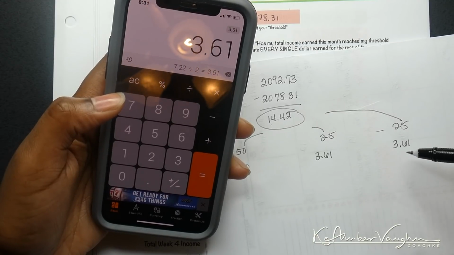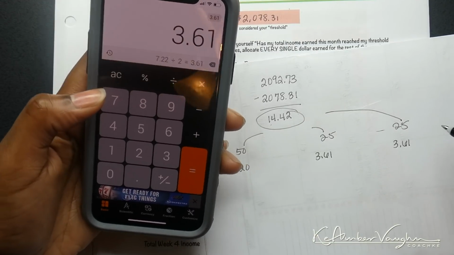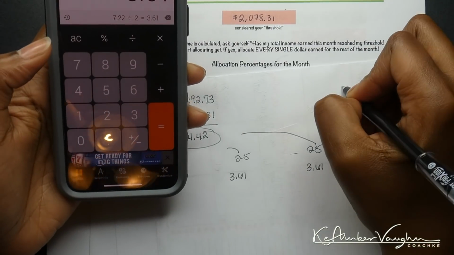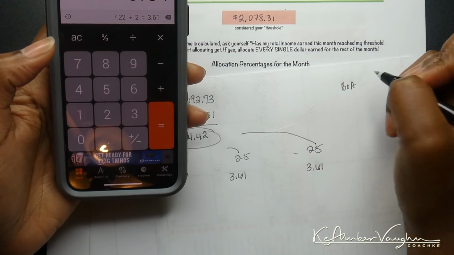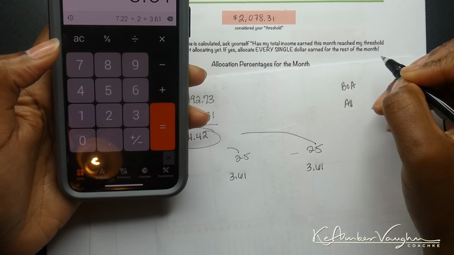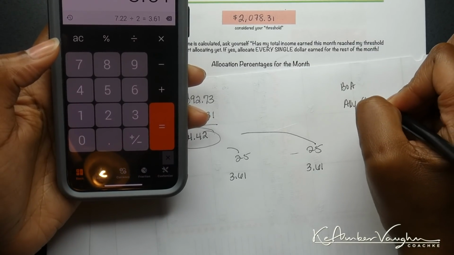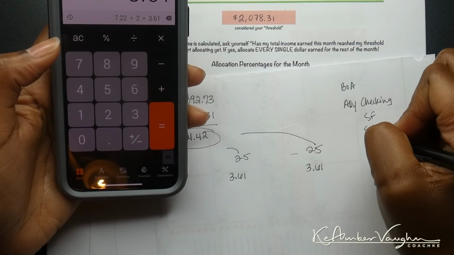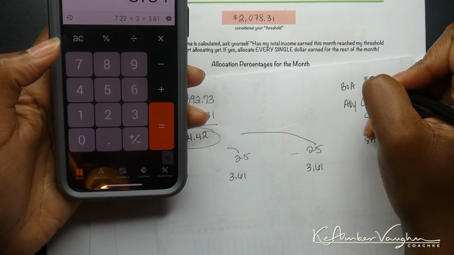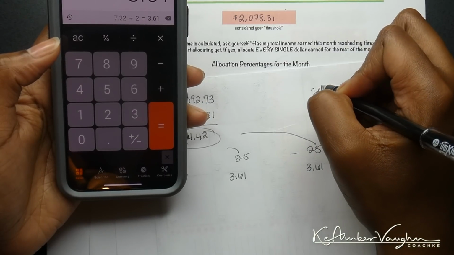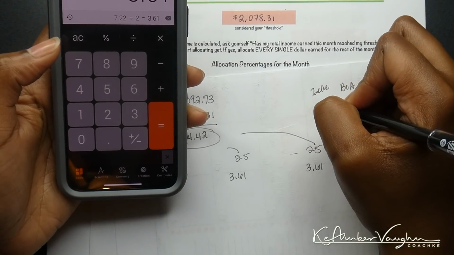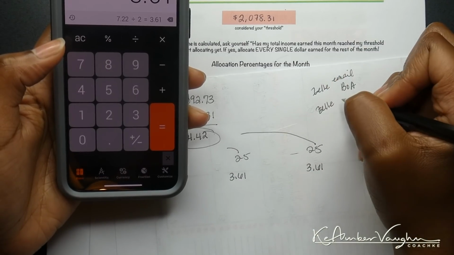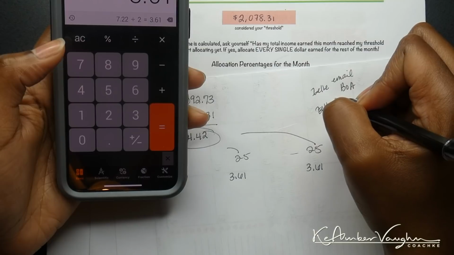Do I want you to go put an extra 361 payment on your debt just yet? No. If I were you, I would kind of do what I do. My regular bank account is Bank of America, and then I have Ally. So I have an Ally checking, and then I have all my different sinking funds and savings. I have Zelle with both. And this is just for any of you watching: this Zelle is linked to my email address, and this one's linked to my phone number.